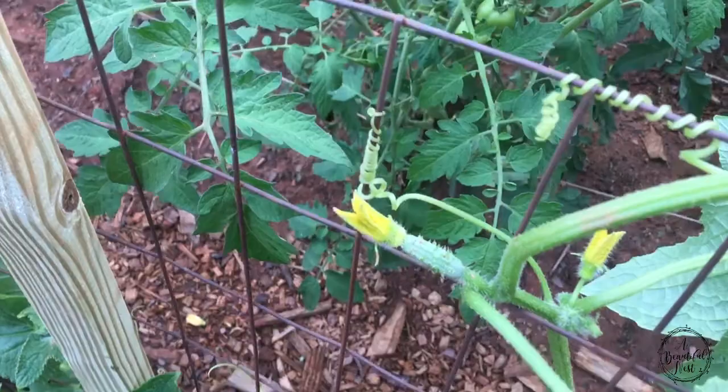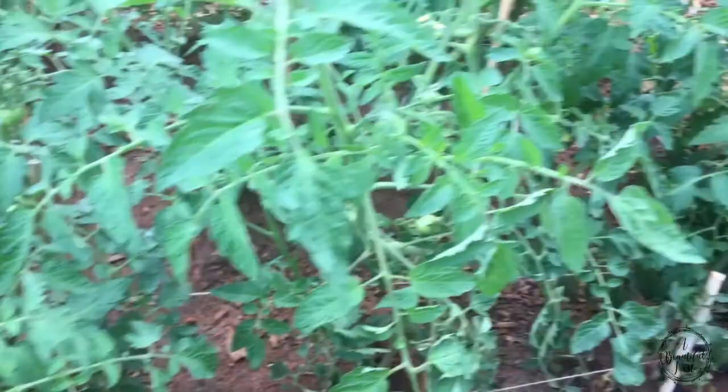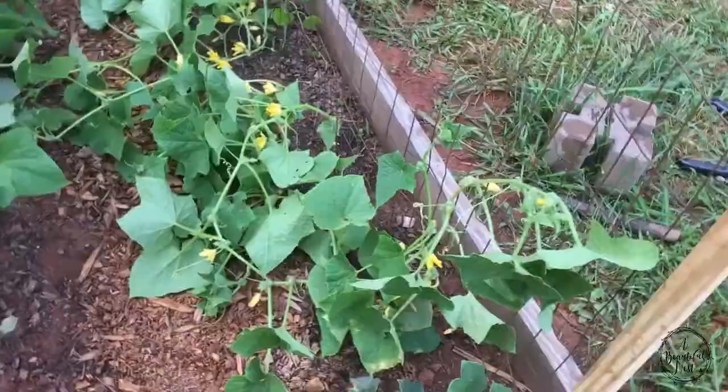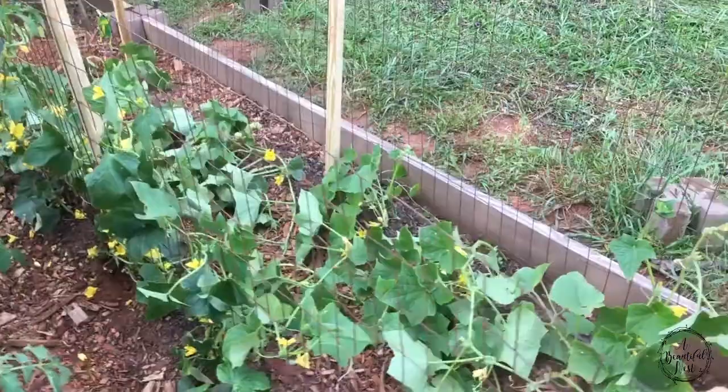I do have cucumbers growing on here. They're the cutest thing. Oh my goodness. Lots and lots of blooms, and tomatoes coming, and everything's looking good. This is just me wanting to show you how to trellis this up. The next time I show it to you, it'll be all nice and neat, trellised up like this one, and they can grow happily on their trellis.